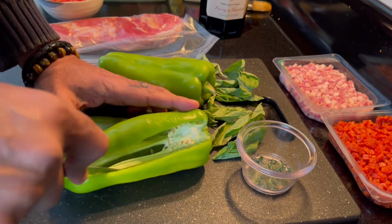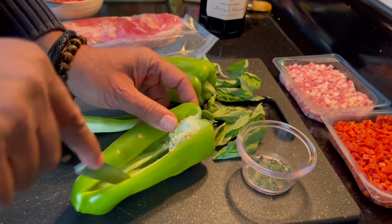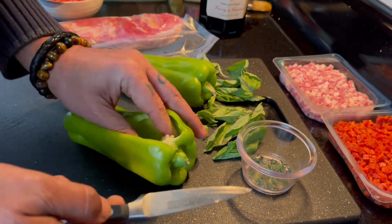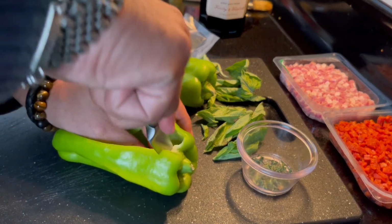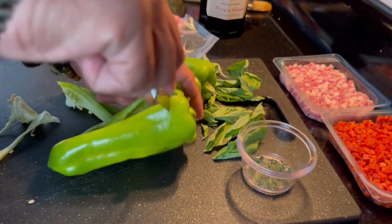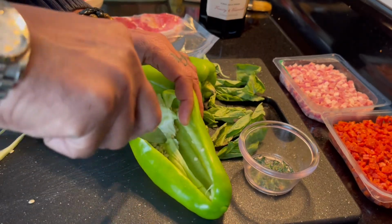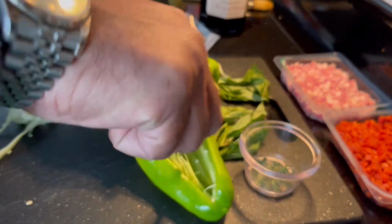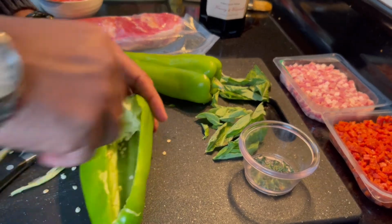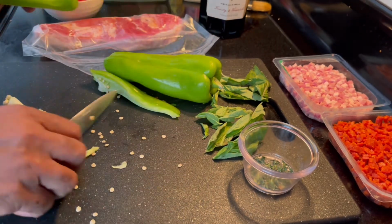So what I'm doing here, I'm creating a canoe, some sort of canoe. Cleaning the inside a little bit. Carefully, you know, it's not hard. I'm using a paring knife to do that, because I want to stuff these babies. It doesn't have to be perfect. Just work a little bit on it. Take the seeds out. Mine broke a little bit, intentional, because I want to show you that it's not a big deal.